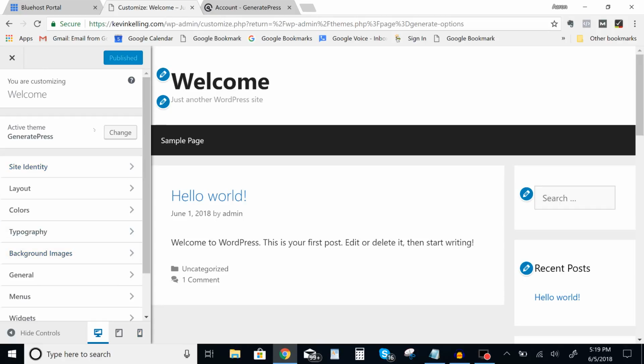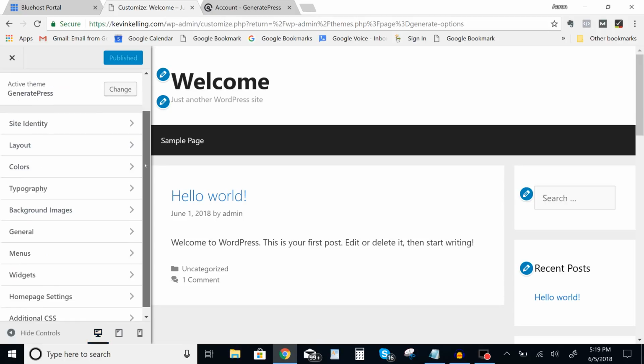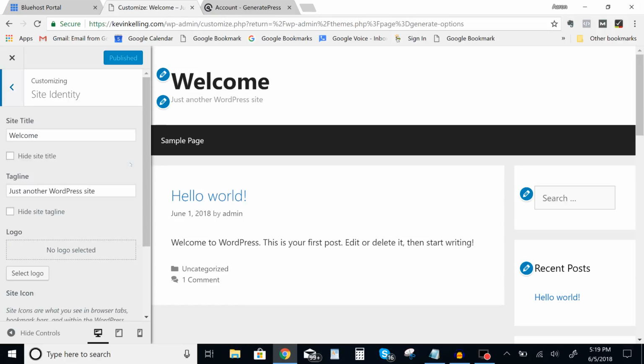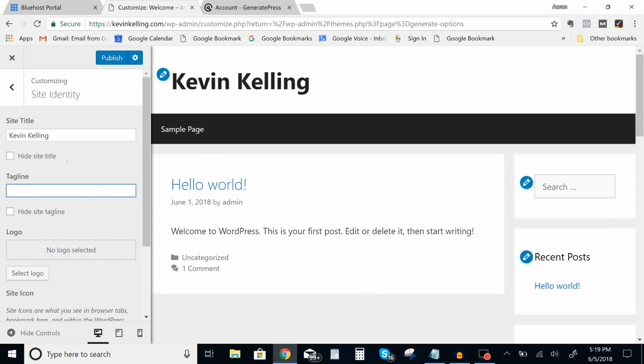So what you want to do is begin to work down each one of these and begin to customize your website. Your site identity is your first one. At the very beginning, you could just put in "My Site," or whatever the title of your site is. Right here, we're working on Kevin's website for generating leads for mortgages, and we'll get rid of this. And if he comes up with a tagline, if we decide to use that, we'll put that there.